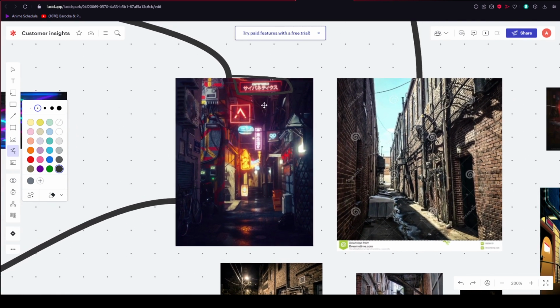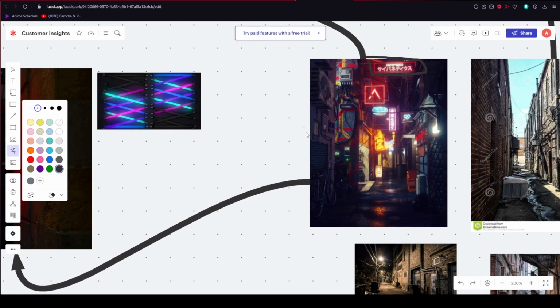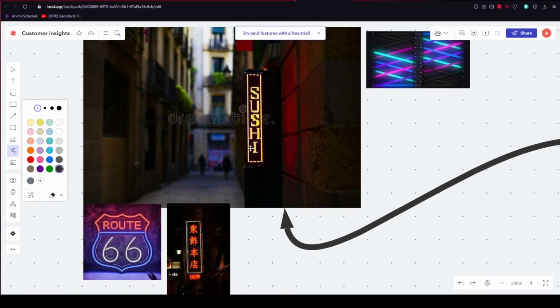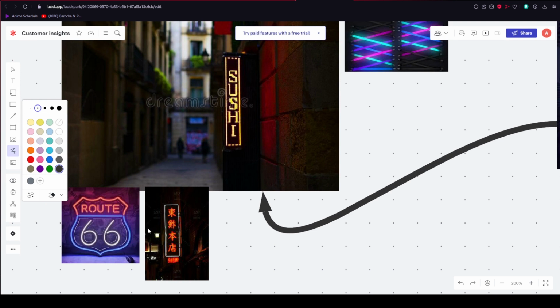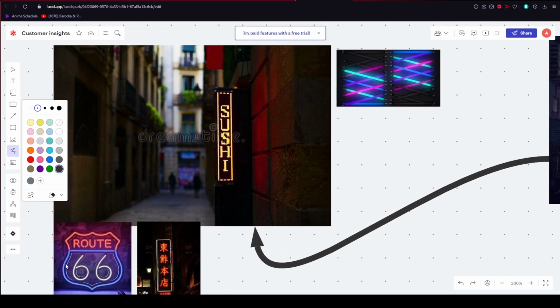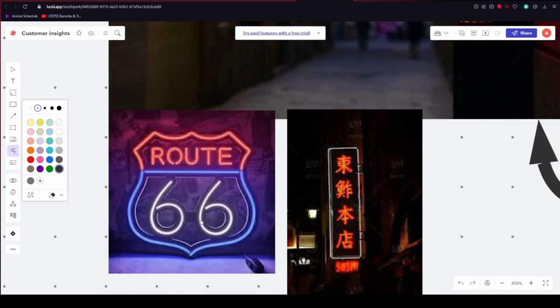So let's talk about the sign. As you can see, in this case it's neon with different colors. These are panels already made with neon tubes, which were basically placed on a metal plate.